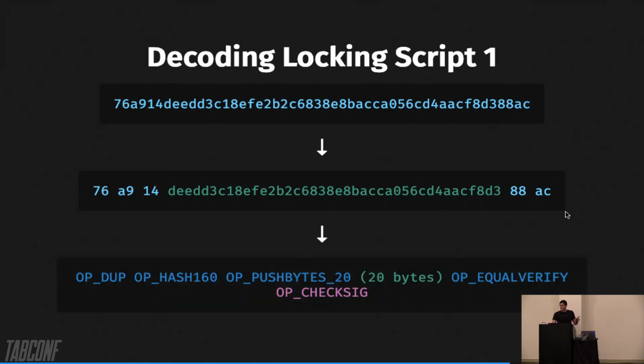So if we break that down one more time, this is the human representation of what's going on there. This is the disassembled version of what's above. You can see OP_DUP maps to the hex 76. OP_HASH160 maps to the hex A9, hexadecimal encoded. Push bytes is 14. There's some data. OP_EQUALVERIFY is 88. OP_CHECKSIG is AC. I'm going to describe these a little bit more, but I wanted you to see how instructions, the byte code, map to a name here, and it's coincidentally an action.